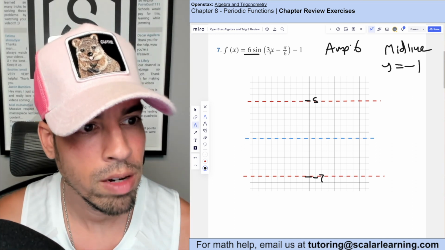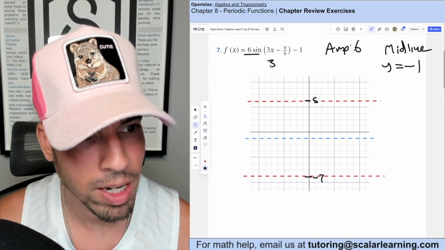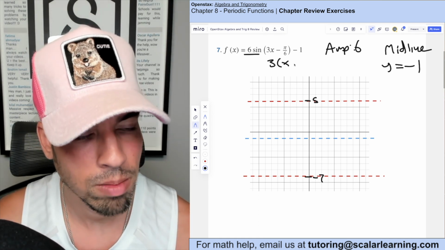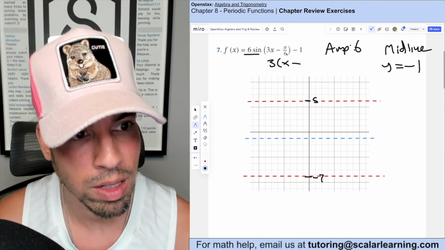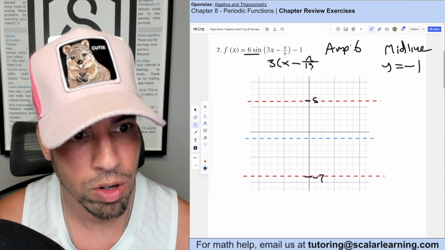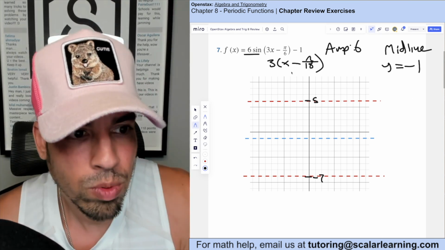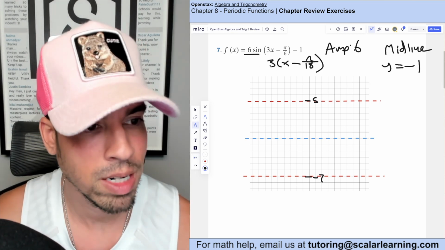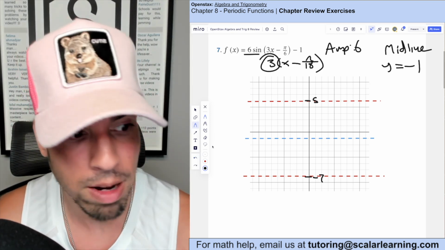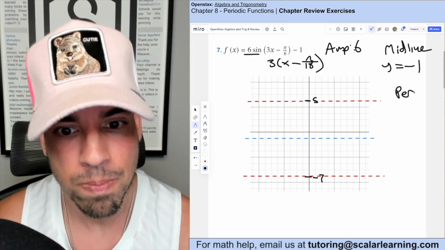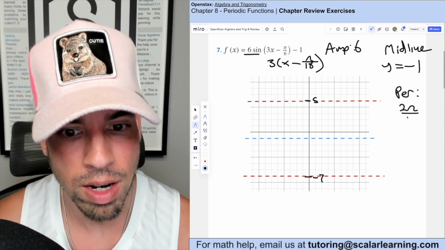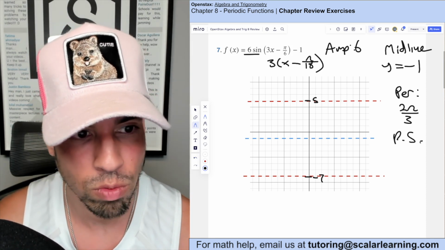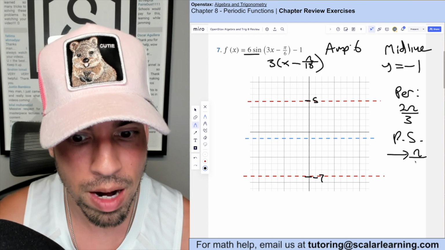Okay, now we have what's inside, but to deal with what's inside, I'm actually going to factor that coefficient out from these two. So I've got 3 times x minus, and you divide this by 3, it becomes pi over 18. Okay, so this is really helpful because now this tells me 2 things. This tells me that the period is modified by dividing the typical period of sine, which is 2 pi, by this. So the new period is now 2 pi divided by 3. And then this is the phase shift. It's going this much to the right. So it's going to the right by pi over 18.